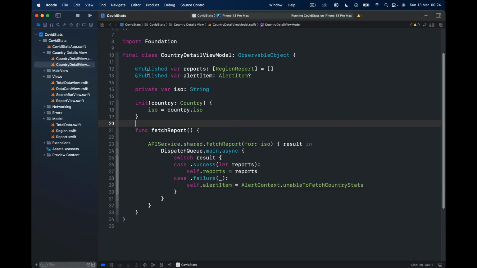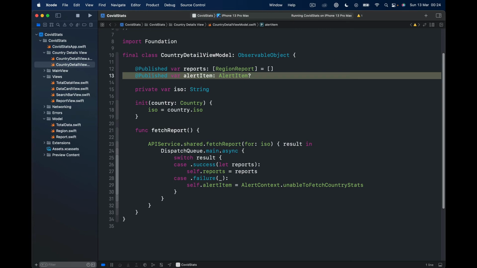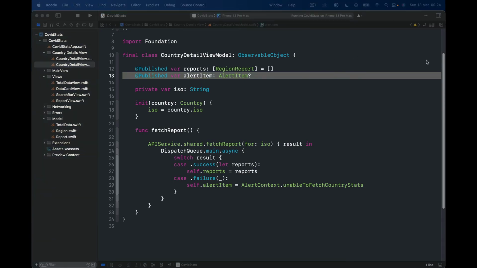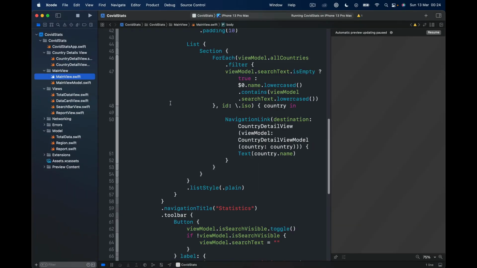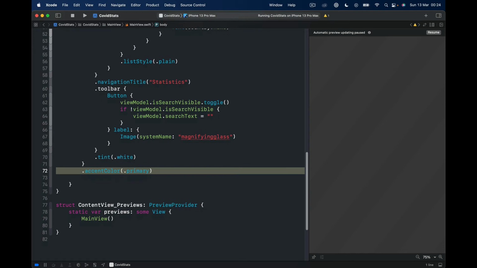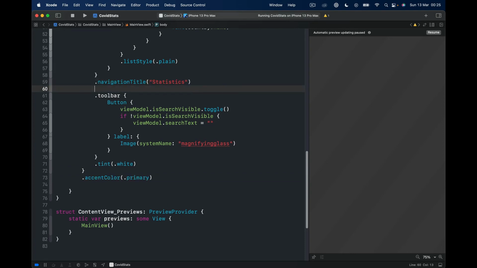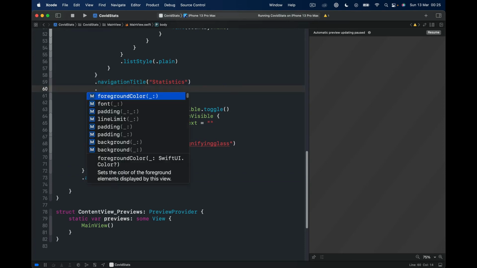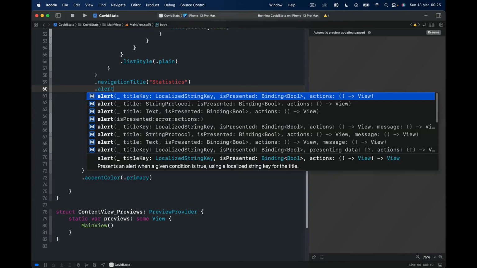Okay, so we do set our alert item, but we are not showing it so far. So let's go to our main view. All right, and at the bottom here, if you scroll down where our toolbar is, or our navigation title. So before my toolbar and after my navigation title, I'm going to say alert.